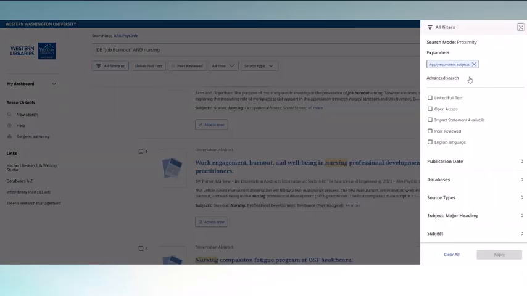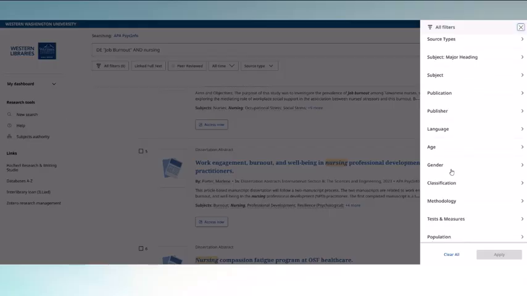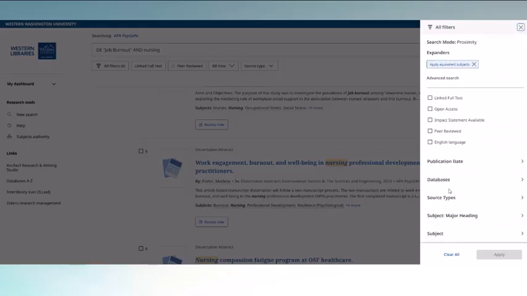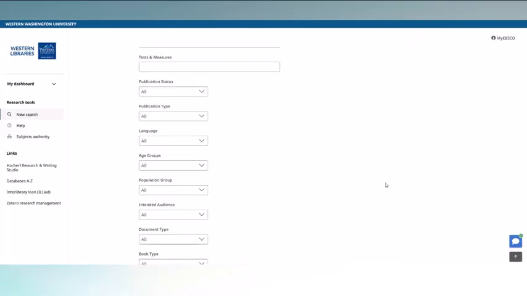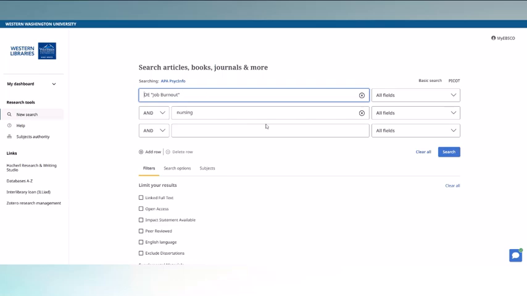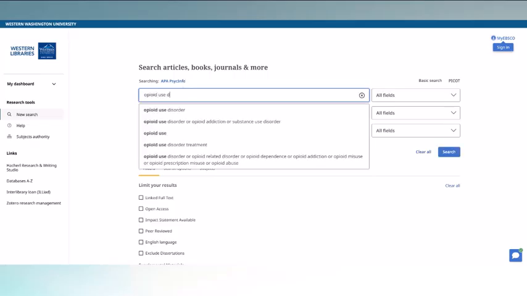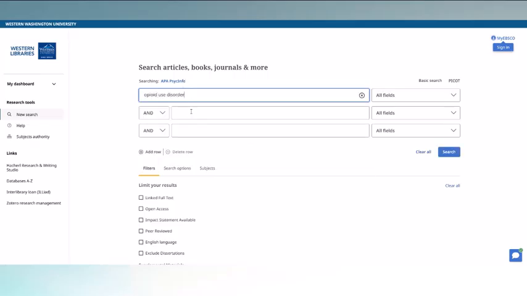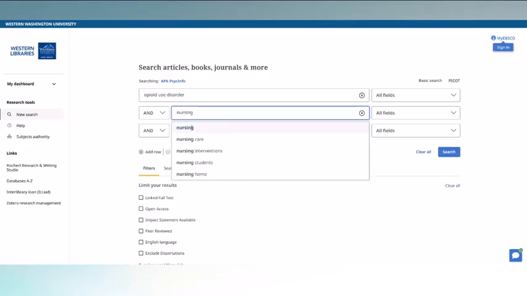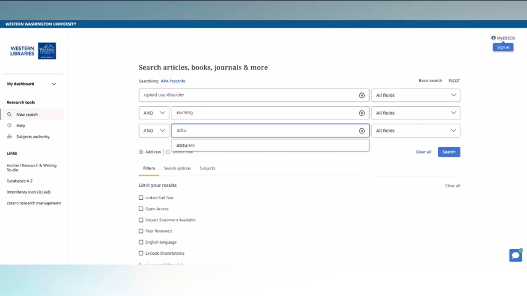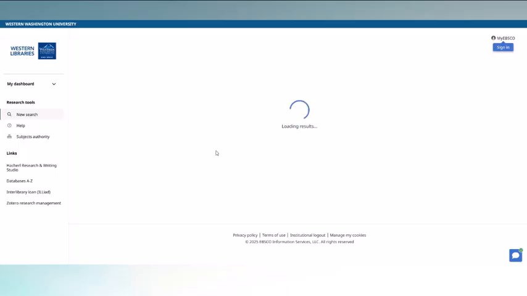Filters, again, you can return to these filters if you want to further narrow down your searches. If you ever want to get back to the advanced search page, click advanced search. It'll retain your searches. Let's do one more. I'm going to try doing that subject term of opioid use disorder. I'm going to add nursing, and I'm going to add attitudes or perceptions or beliefs, and I'm going to add this one, stigma. I think that's important in the nursing setting.